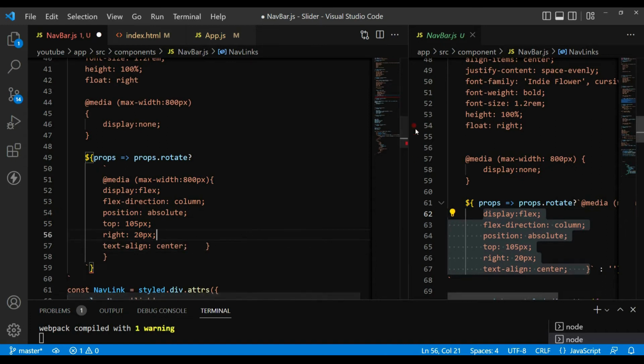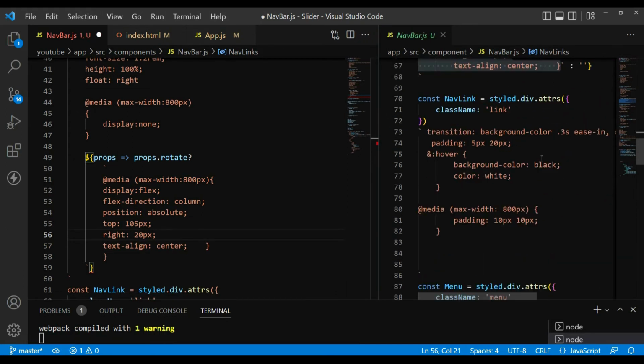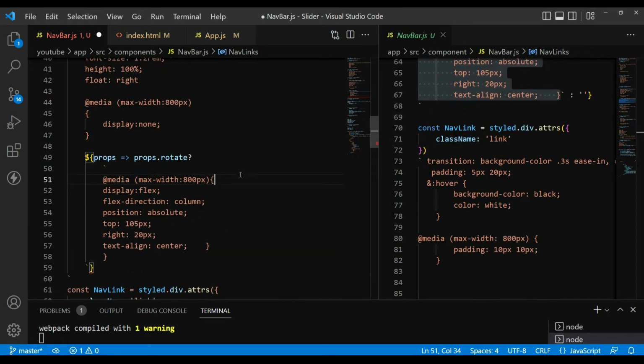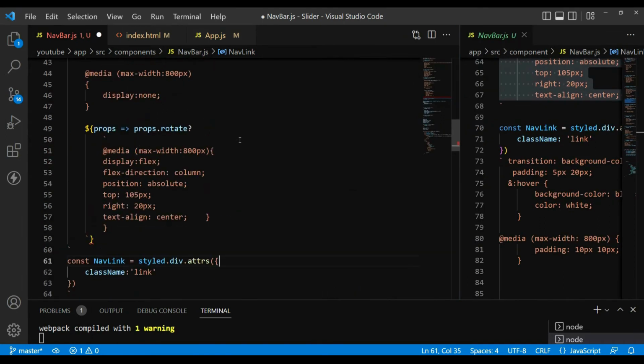Okay. Then let's go into now our link, right? So when it's at that screen size, something is wrong. Let's see, why is this wrong? Erase this.